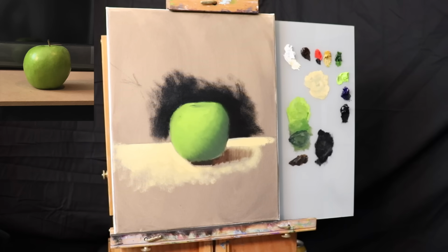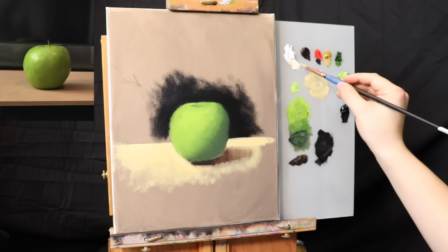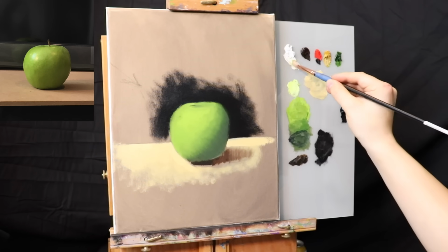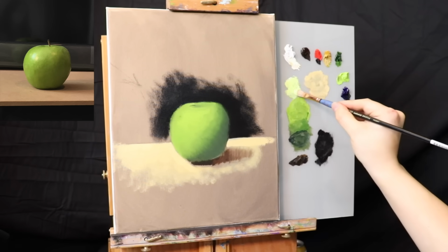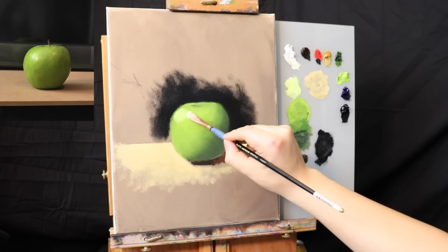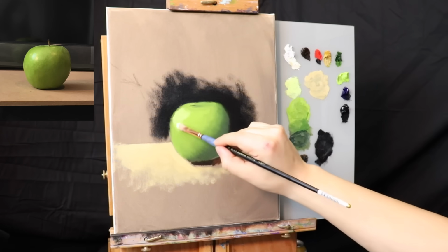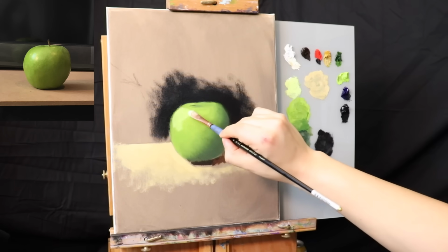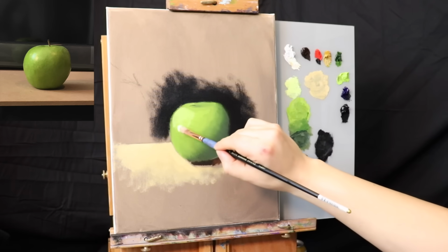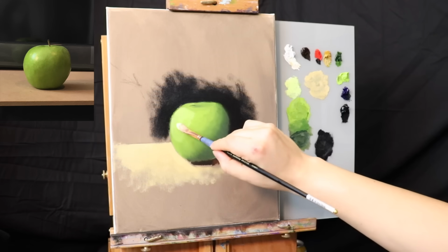Now the next thing we want to do is, with a different brush, start to create some of the lighter lights on the apple. So cadmium green, titanium white, just cadmium green, titanium white. And now we're going to establish this lighter plane. Remember, a plane is basically kind of a slice. Imagine it as a slice on a slab of clay. So it's very sculptural. And again, not using any medium at all.